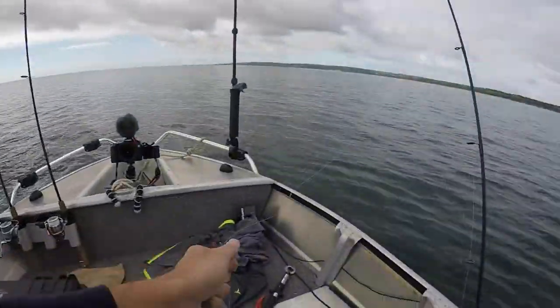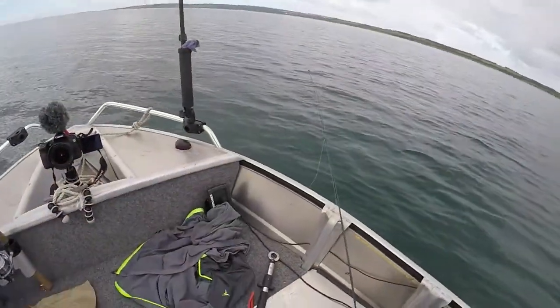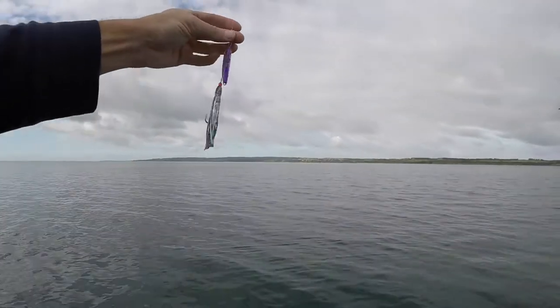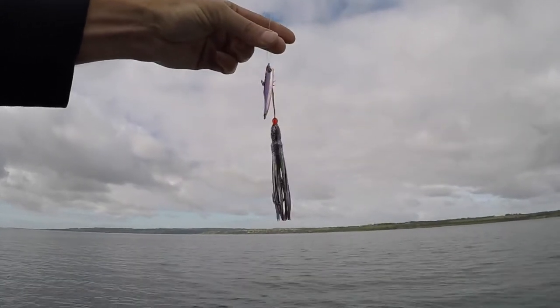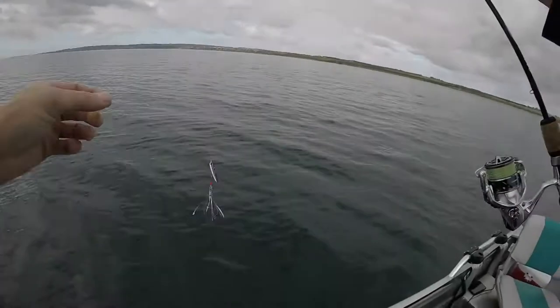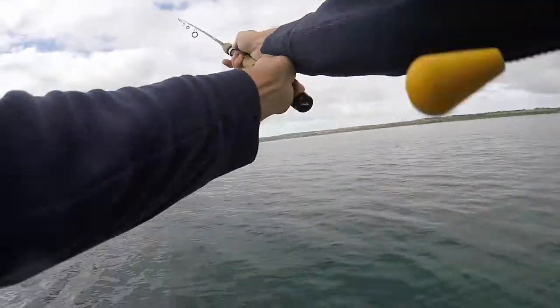Maybe we'll swap over to the other one while we're hot. The Warrior Slow Jig. This is a much heavier 20 grams. The little one I was using is only 7 grams, so probably the little one I expect to have a little bit better action, but this has got a lot going on. All right, have a look at this thing. There's a lot going on there. I reckon that'd be right at home at the Sydney Mardi Gras. Maybe somebody wearing it as a set of earrings. All right. First cast.